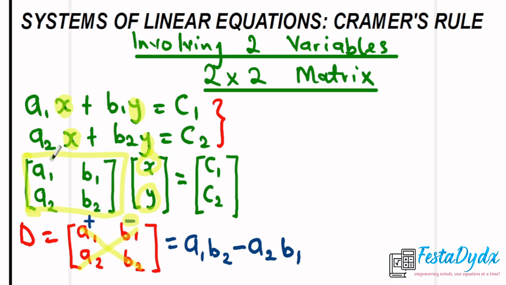Like I said, after we get this determinant, the next thing is to look for the determinant of the coefficient of x and the determinant of the coefficient of y. So let's work with the determinant of the coefficient of x. For me to look for it, if we go back to what the equation looked like, coming back to this place, we'll see that the coefficient of x is this.